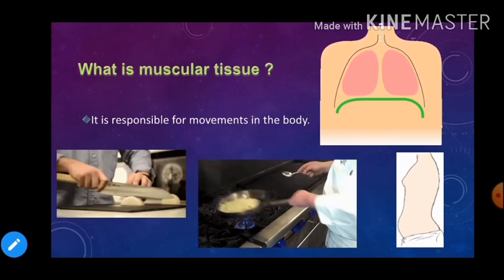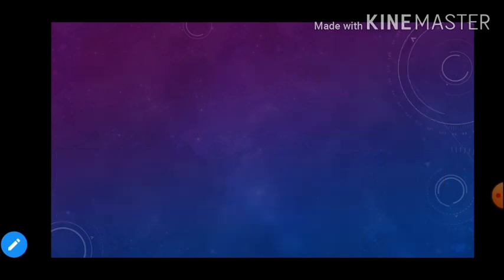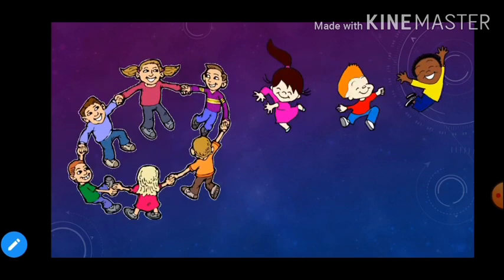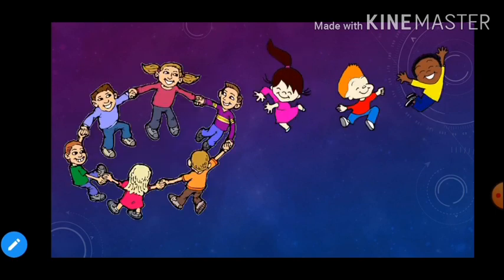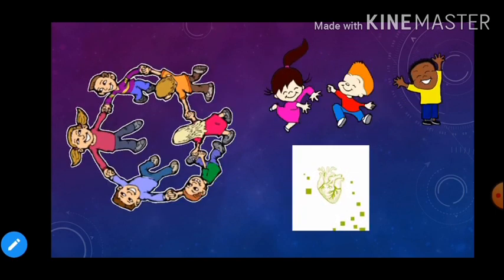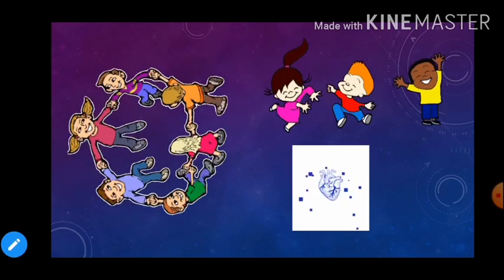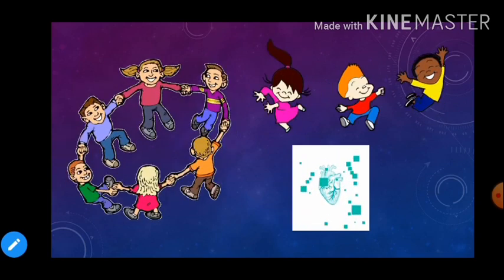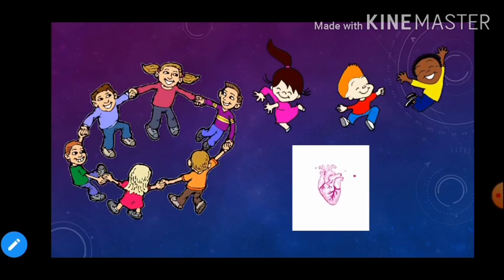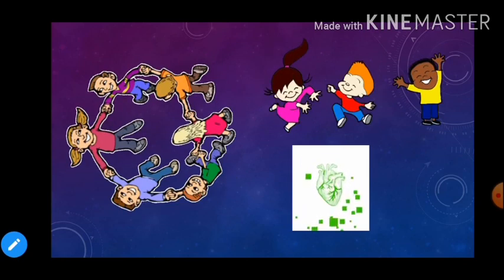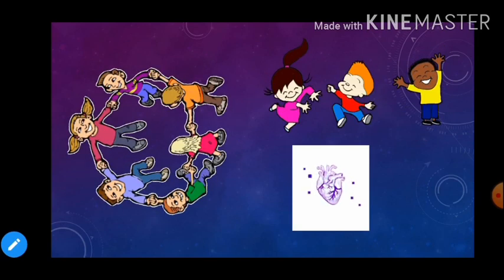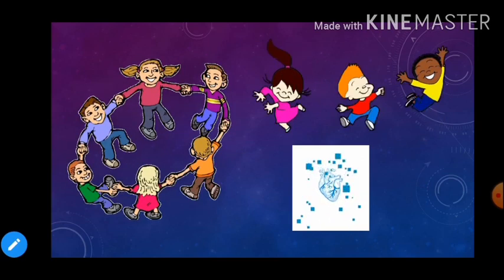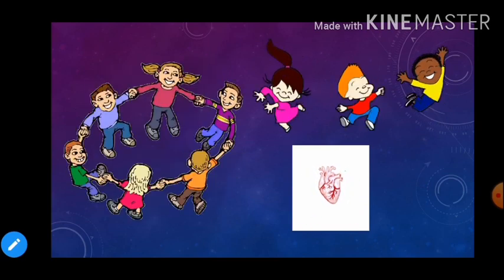Similarly, when we are playing or when we are running, what actually happens? Yes, our heart beats. So all movements are because of some muscles associated with them. For example, movement of the heart is also because of heart muscle, the muscles which are present on the wall of the heart. Because of the contraction and expansion of the muscles, the movement happens, meaning the heart is able to beat, right?